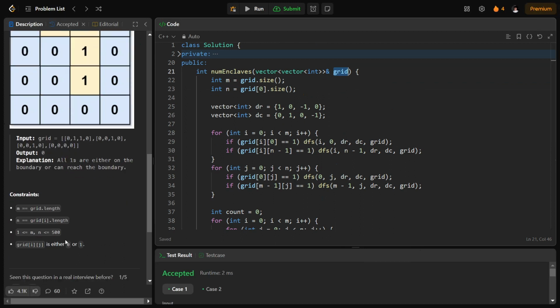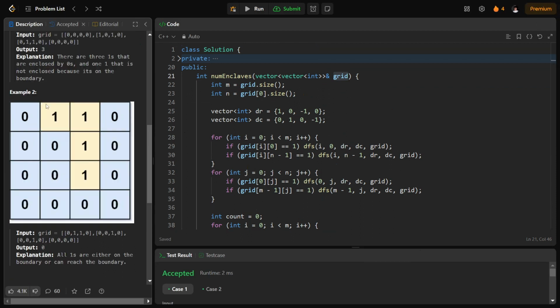I am able to do this because we know that grid[i][j] is either 0 or 1. So if I change a 1 to 2, I know that I have visited this before because it cannot otherwise contain 2, and if there is a 2, that means I have placed that 2. That is how I am keeping track of the visitedness of a node. Now I get the rows and columns, and if you see, these are dr and dc, that are basically delta row and delta column. That is useful for us when we are looking for the neighbors of a node.